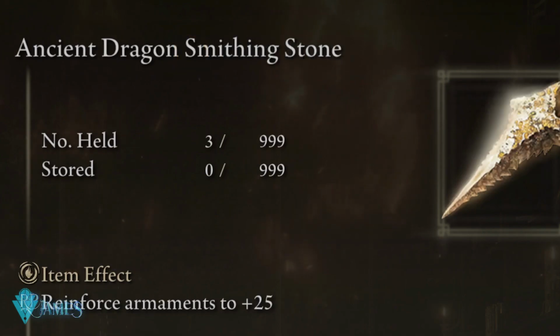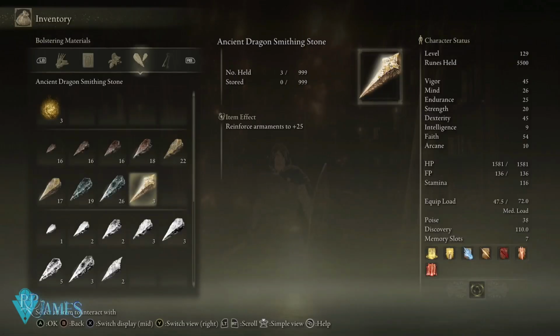Is the difference that huge? No. Do you like to have that extra damage? It's nice, but do not be fooled. These ones are a little bit harder to come by. It will be harder for you to be able to find them.